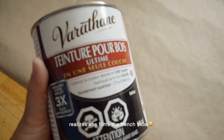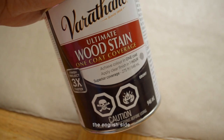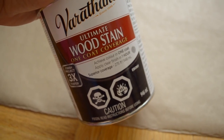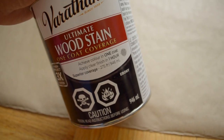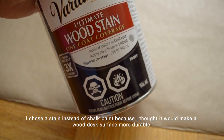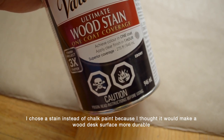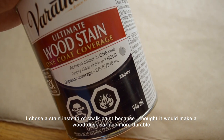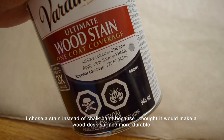I taped down some craft paper, so I'm not going to damage the floor. This is the paint that I'm going to be using. It's called Varathane Ultimate Wood Stain in the color Ebony. It says it's going to achieve one color coat in an hour. And then it tells you how much square feet it's supposed to cover, which is kind of cool.